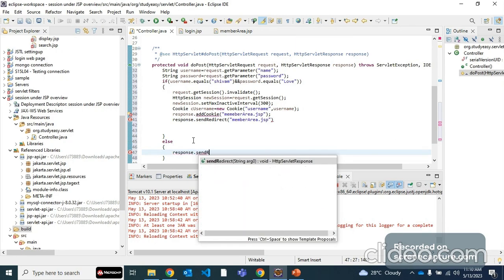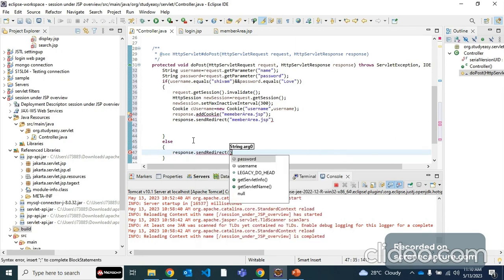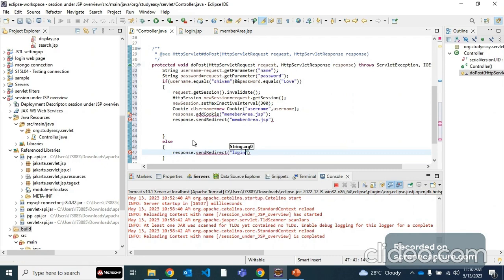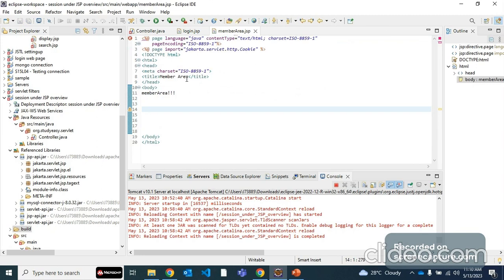So we need to redirect them back to login.jsp. So in the controller, we have handled the situation. Now in the member area, as soon as the user types valid information, it will be redirected to member area.jsp. We need to display the username and session ID also. So we are writing code for that.